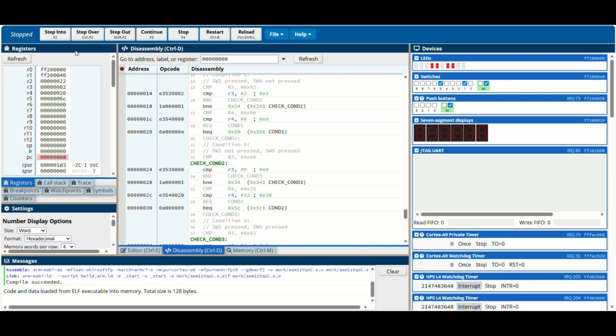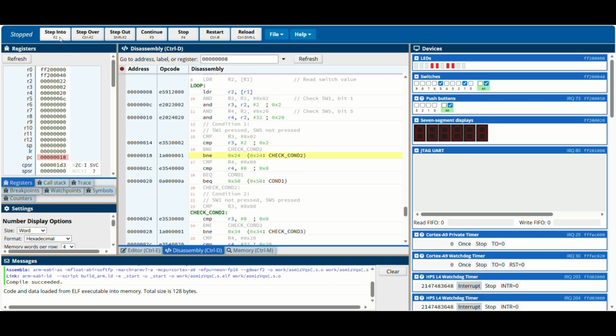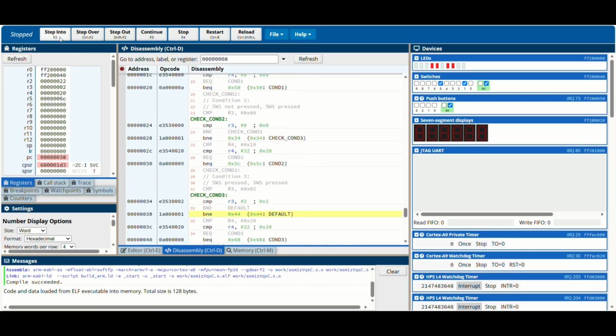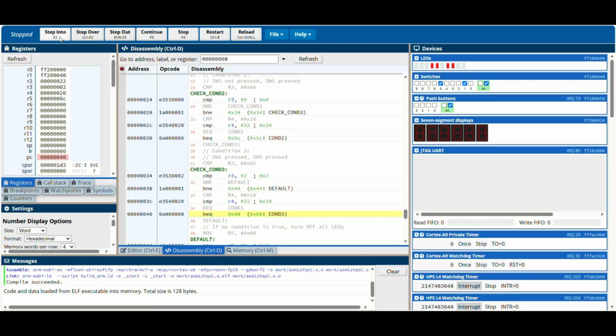Okay. In condition 3, the LED pattern 0x06C is loaded into R5.